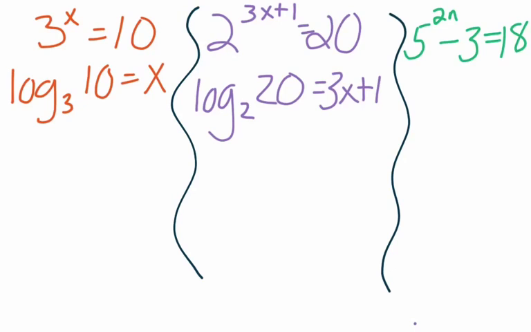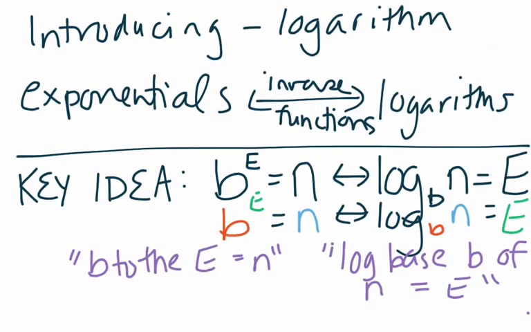And if you did write it as part of the exponent, you should erase it or rewrite it so it's not. Now here's the problem. My little key idea that I gave you over here does not have any +3 or -3. There's nothing in the exponent. You've got a base raised to an exponent equal to some kind of number or expression, and there's no +3.